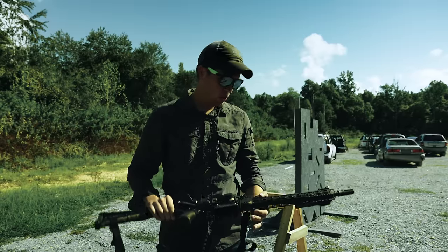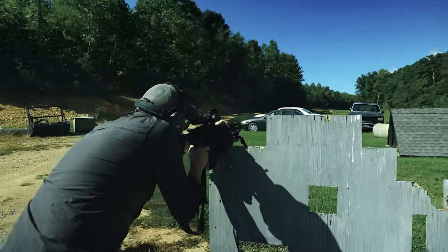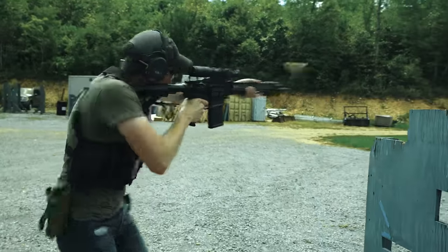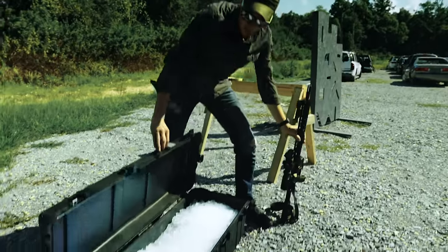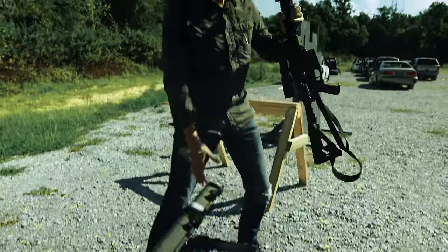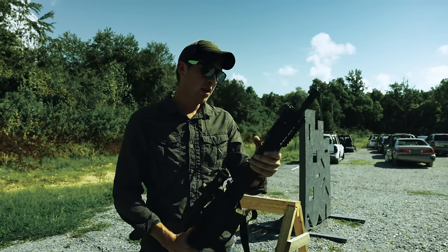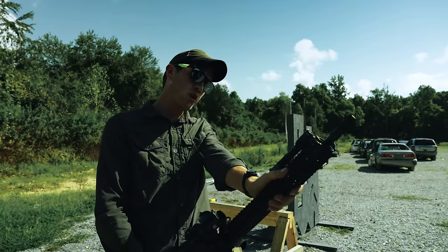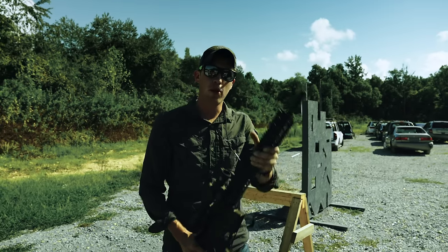One of the issues we've been running into in shooting off of our firing schedule is the gun getting quite hot. It's also pretty warm out, about 80 something degrees right now, and it's going to get hotter. So what we're doing for this range day, day two, is we have this nice big Pelican full of ice. We're just going to throw the gun in there whenever it gets fairly hot. We laser temped the gas block and it was 195 degrees. We did not temp the rail, but it is at that temperature where I can hold on to it for maybe one more magazine before it gets unbearable and I have to swap to a glove.